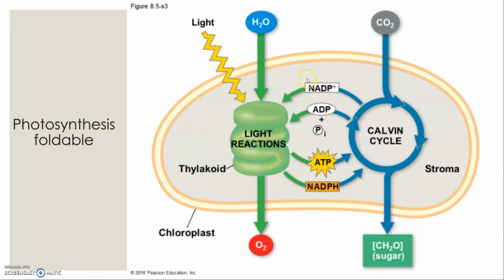So, light reactions, Calvin cycle. Input light and water, output oxygen, ATPs, NADPHs. Calvin cycle input CO2, ATP, NADPH, output sugar, and technically NADP plus and ADP once they enter the cycle and are used up. You should be comfortable with this. Inputs, outputs. What goes into it, what comes out of it.